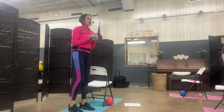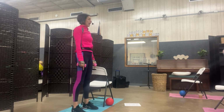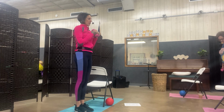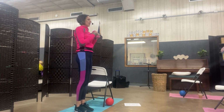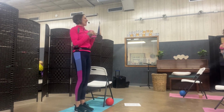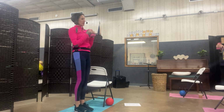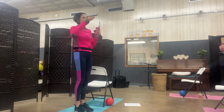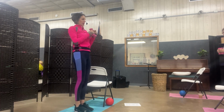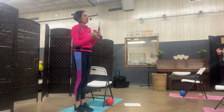All right, weight shift. Hold your weights in front. There's a couple options for your feet here. You can have them hip distance apart, or for a more balanced challenge, you can have them close together. We're going to shift our weight around. If you think about the Tin Man in Wizard of Oz, when he's kind of locked up and moving around, we want to shift our weight and our balance. You might feel the weight shift on your toes, the inside of your foot to the heel. Using our core for control. If you've been going in the same direction, switch directions.